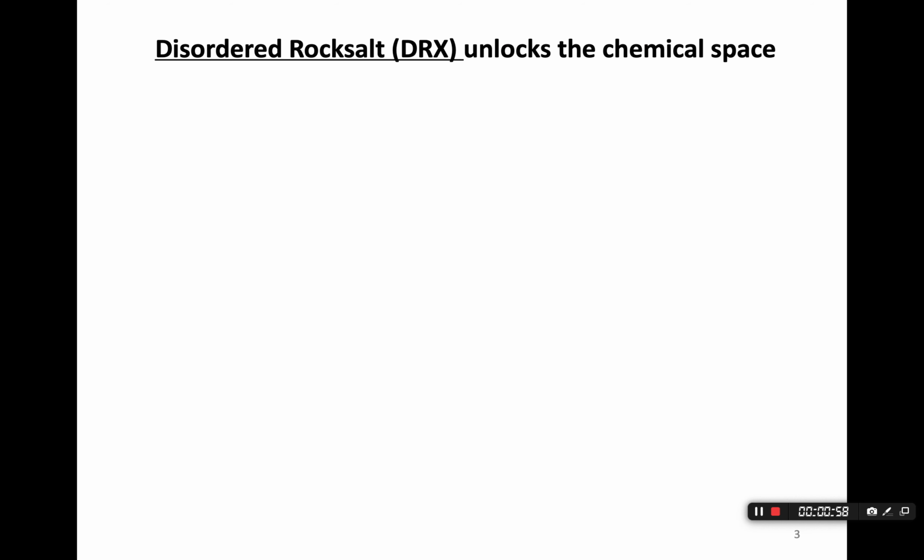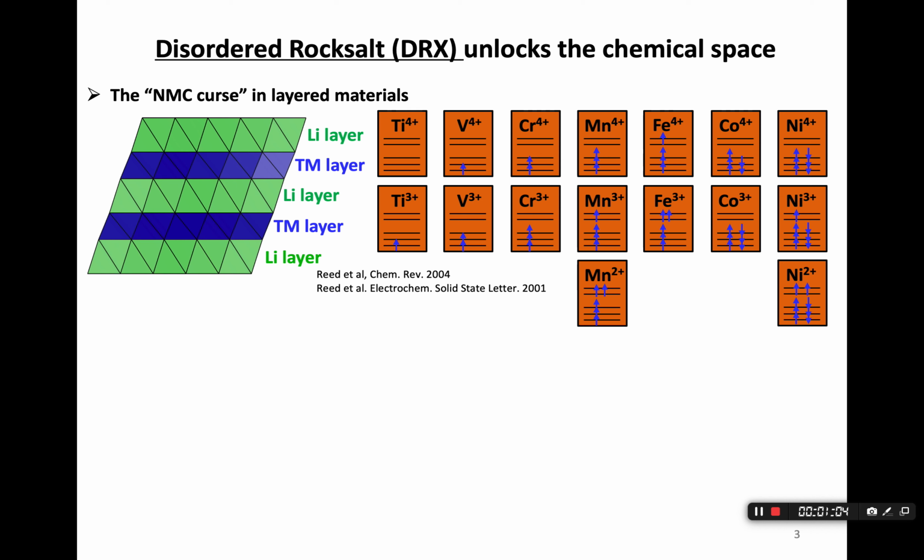If you work in the field of lithium-ion batteries, you may be familiar with these layered materials, right? There's a very funny story about the layered materials, because after spending so many years trying to find the best chemistries, we sort of realized that the only thing that works has to go with NMC, where N represents nickel, M represents manganese, and C represents cobalt. The reason is that all the other elements tend to migrate from the transition metal layer to the lithium layer, so that it's going to block the lithium diffusion pathways.